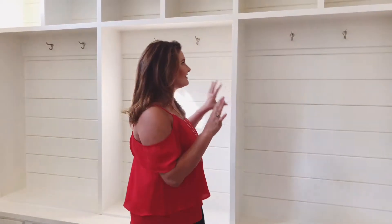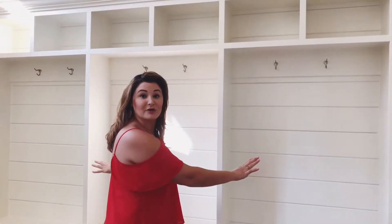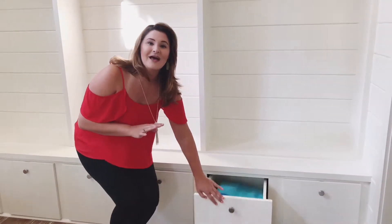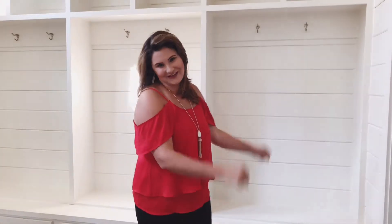We are styling this coastal mudroom for a family that has lots of guests that come over to the beach house. The challenge with this project is we really want to create this mudroom to look very styled but communicate that we don't want our guests to touch anything. Everything the guest needs is neatly stowed in the drawers below, so everything we put up here is just to enjoy looking at.